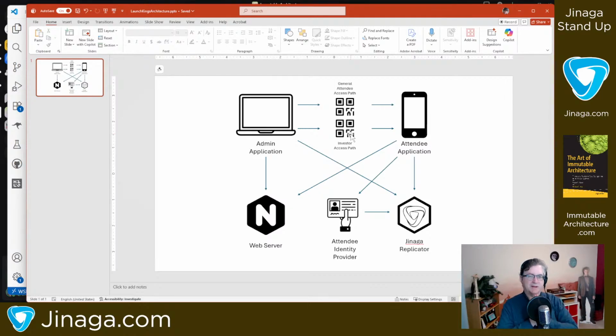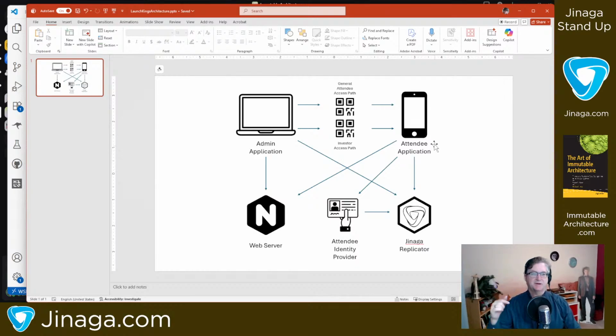Now the usual way that you would do something like this is you would put a claim inside of the token, and then different parts of your application would check that claim as that token flows through. So add a claim to a token, that token comes up to the attendee application, which checks the claim in order to update the user interface, tell you, yes, you're an investor. But that's just the client application, and it's just user interface. That's not security. That's just showing a different UI.